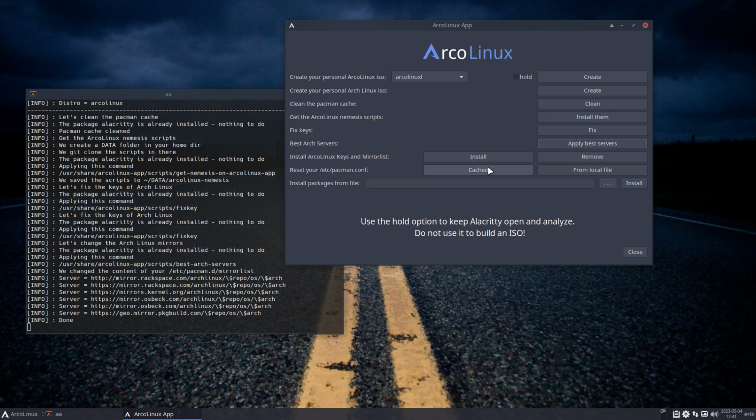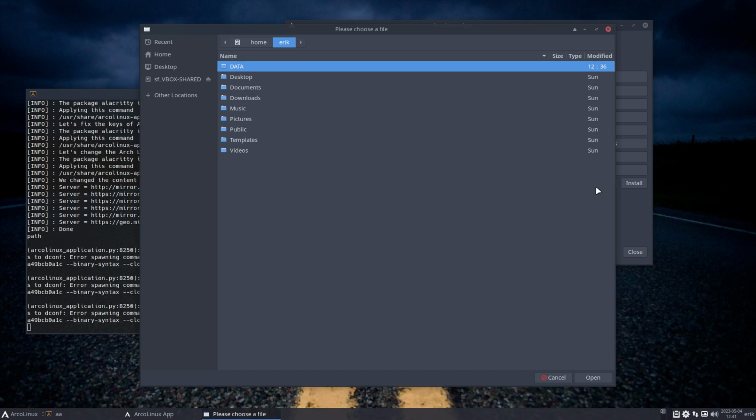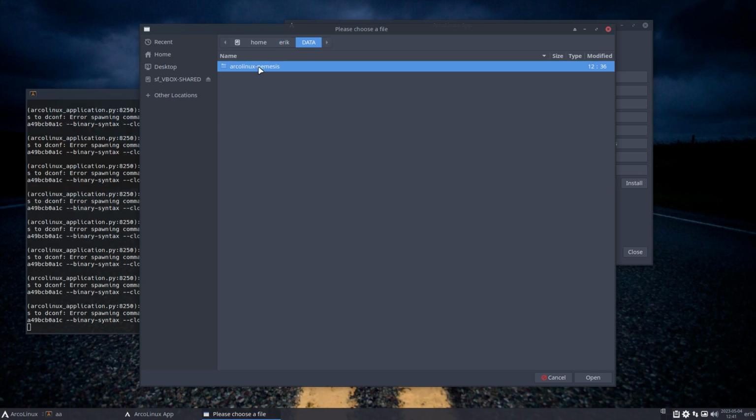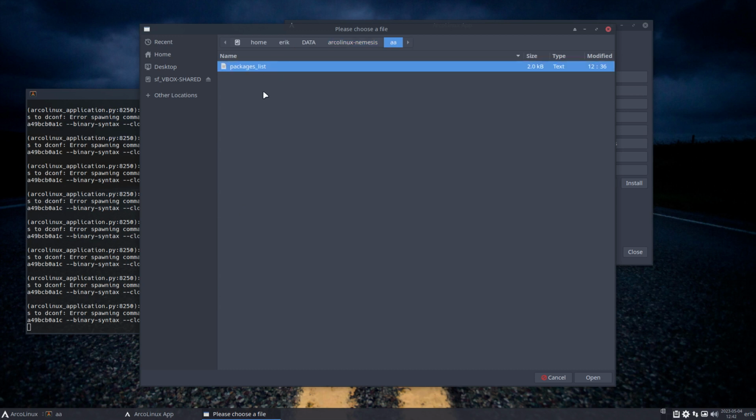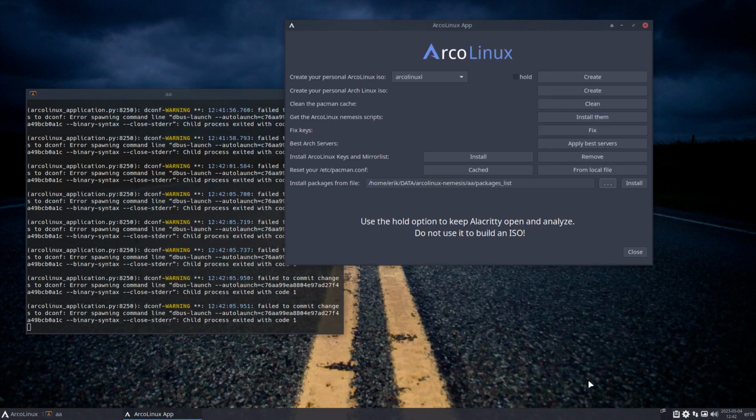Something else, not ArcoLinux: install packages from file. That's another idea that I got, a what if. I have a file in ArcoLinux Nemesis called AA, and what if I make a package list and tell it to run sudo pacman -S --needed, no confirm.